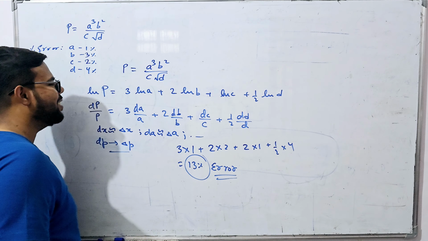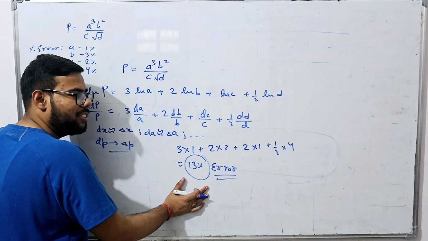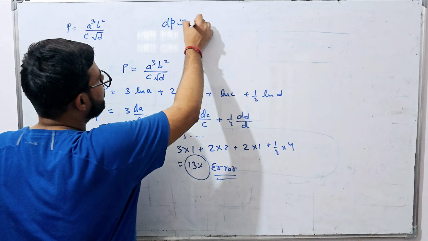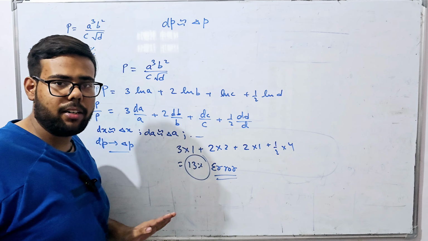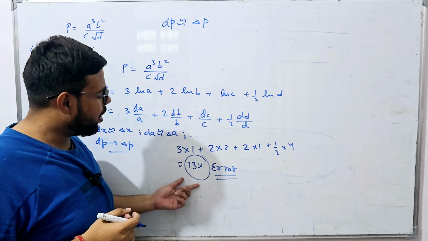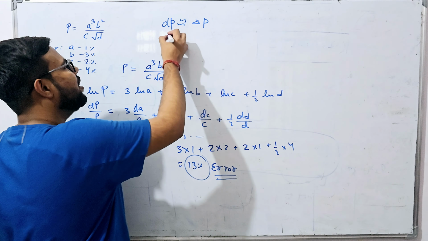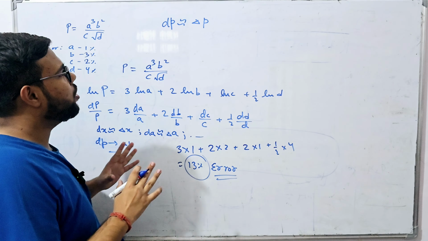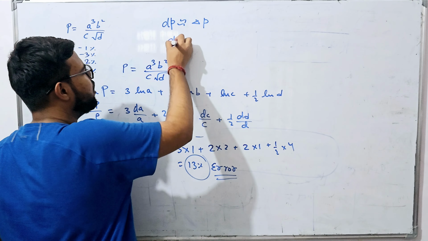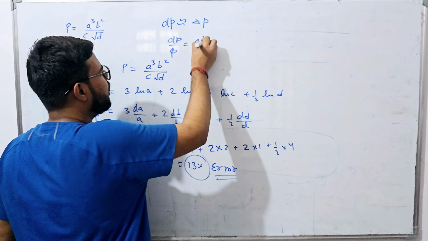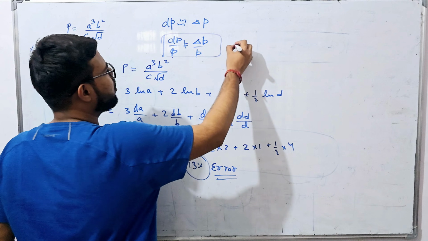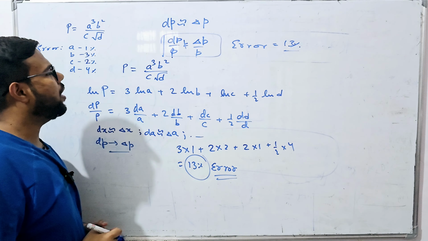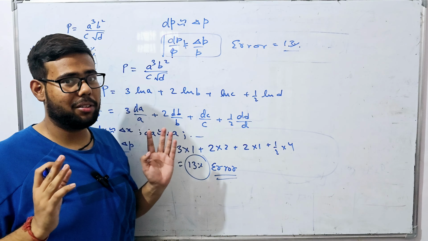Now the question arises that the error is too large. This is a very big number, because generally we say dP is approximately equal to delta P for a small error, right? But in this case, the error is too large. So in this case, you can't say dP is equal to delta P, since the error is very large. So that is the controversy which I feel, because in this case you can never say dP by P is equal to delta P by P. You can never say this, because the error is 13% in this case. So how can you actually calculate the error in this case? That is the controversy over here.